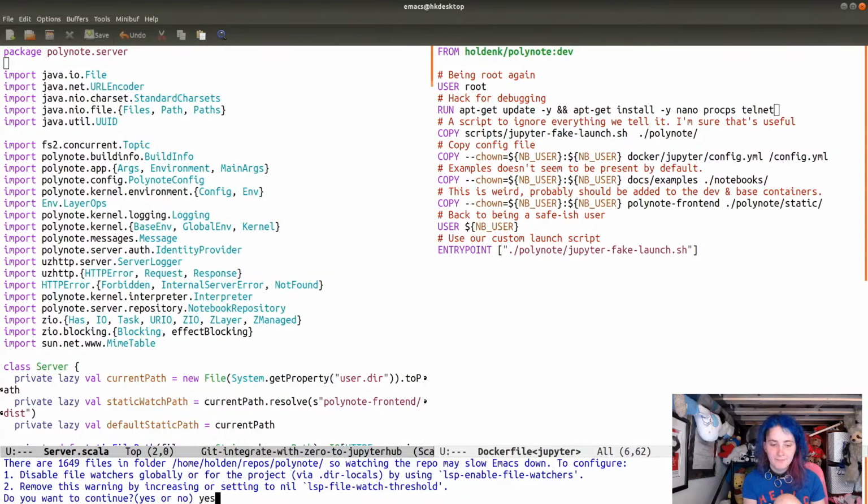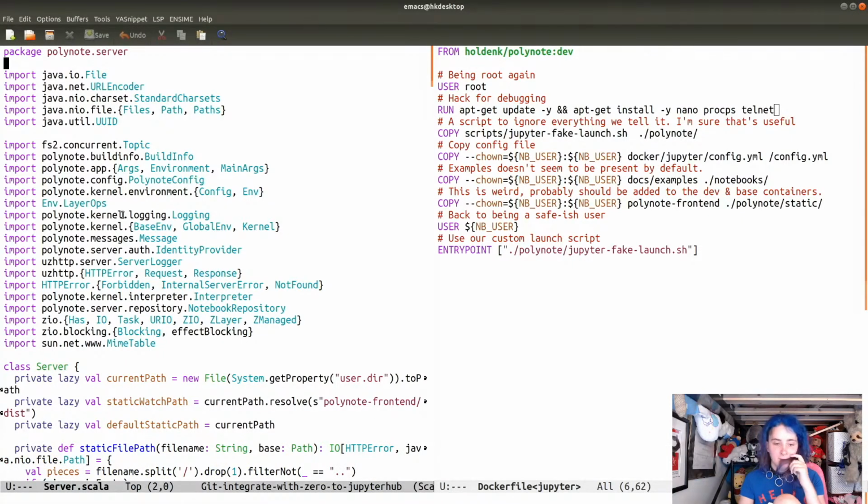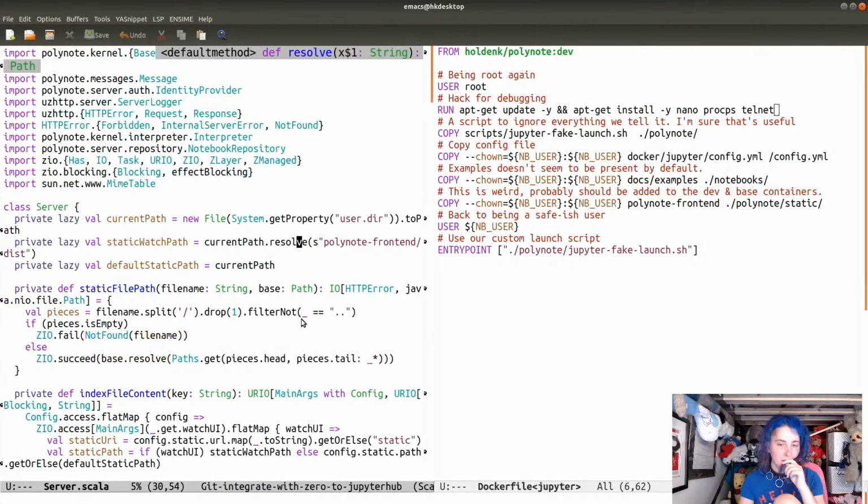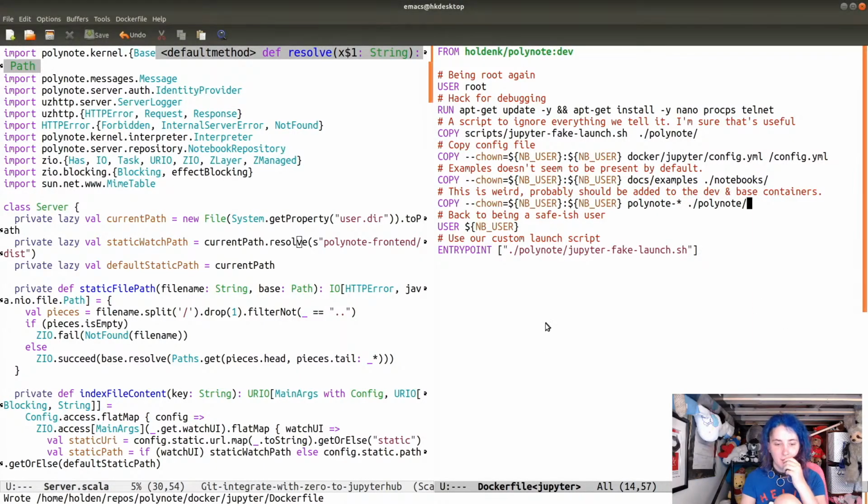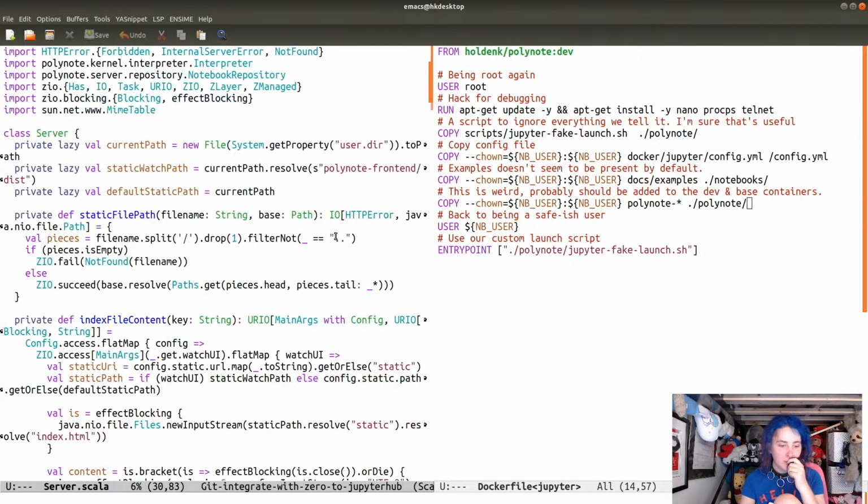Hmm. Oh. Sketch. Okay. So I think what I actually want to do here is this. I want to copy all of the polynote directories over.